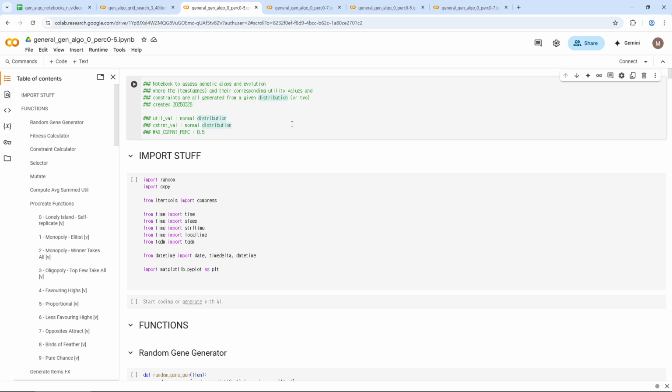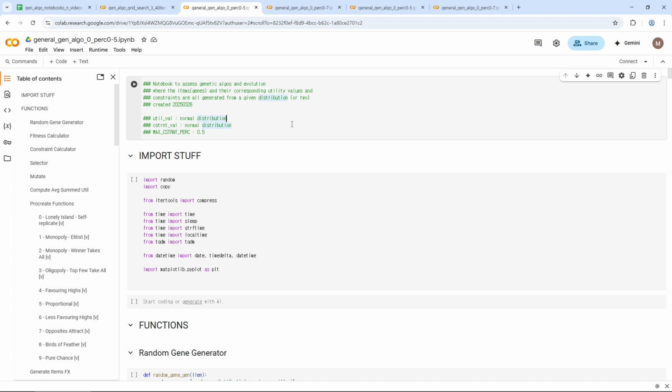So for example, if I say 20 items, it'll just give me from item 1 to item 20, and I can somewhat randomly from a given distribution generate the utility values for these items and the constraint values for these items.